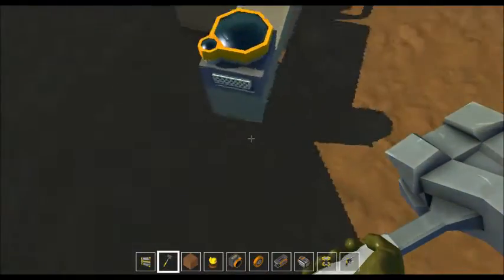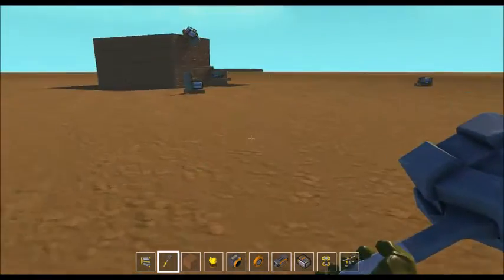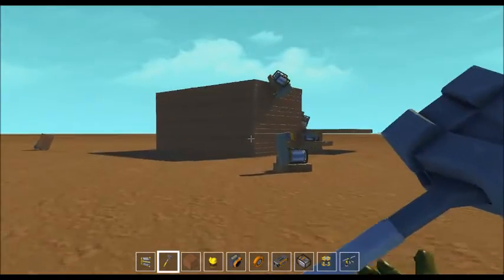Here's what happens if you try standing on top of one of these things. Whee! You ever see one of those Western barroom fights where somebody gets thrown out of the bar?